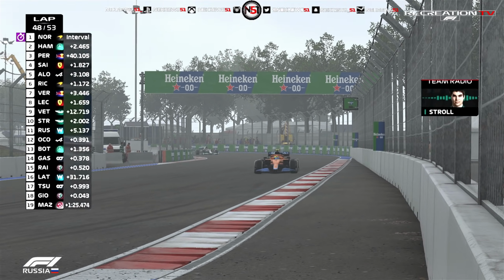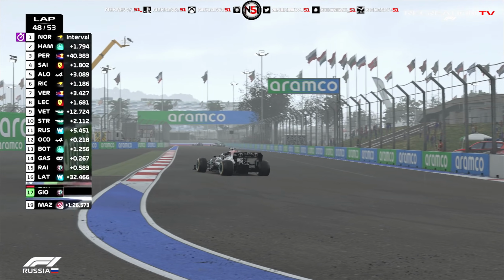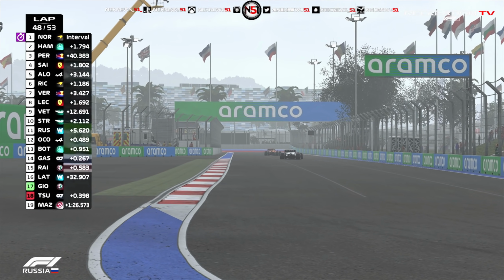Okay, let's box for Inters. Yeah, box for Inters. Why did Verstappen not stop? Well, Verstappen has carried on, Leclerc has carried on. Norris has gone wide. Norris has gone wide.